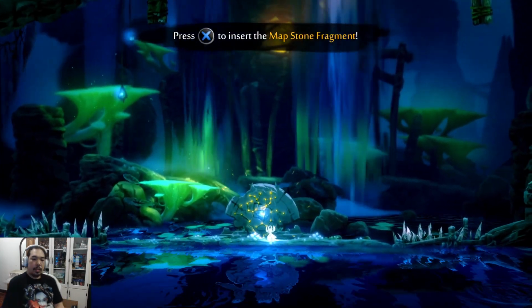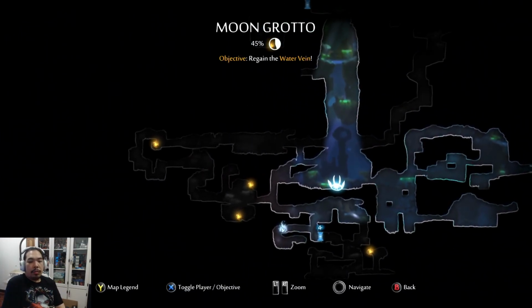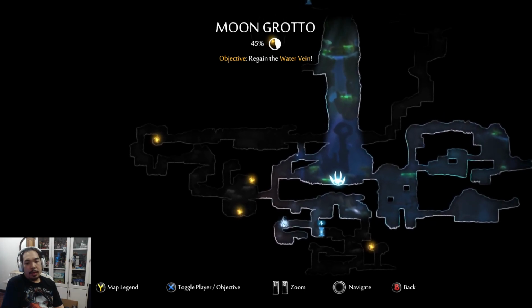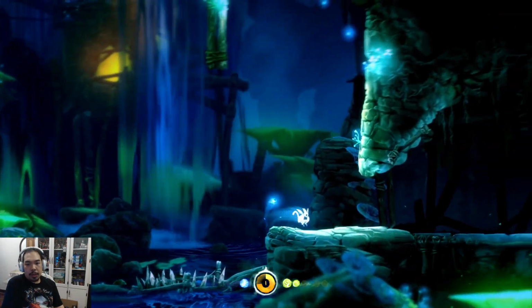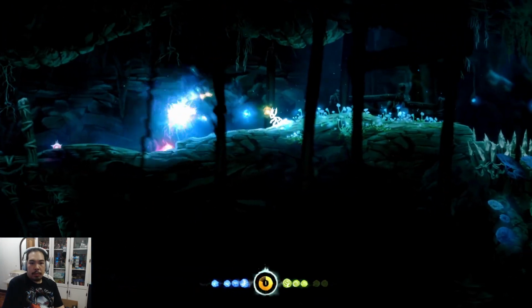And let's insert a map stone first to look at the surrounding area. Regain the water vein. So right there at the 4 mark here, that's where I'm trapped. I'm going to have to find myself more energy to get past that point. Right. Oh, stay away.